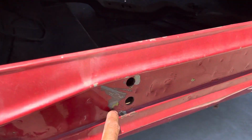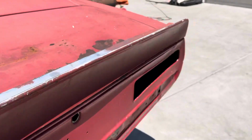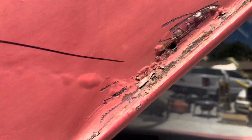The tail panel is still the original one, still got the original paint on there. So they replaced both quarter panels and the roof panel, as far as I can see. Everything else seems to be pretty solid. That roof panel again, they cut the structure here, brought the roof panel up to here. Some more rust there, I forgot to mention that. But like I said, everything seems to shut pretty good, and it lines up pretty good. So it's not a major pull on that frame rail.